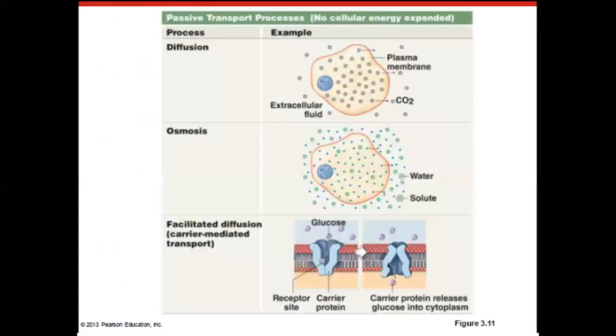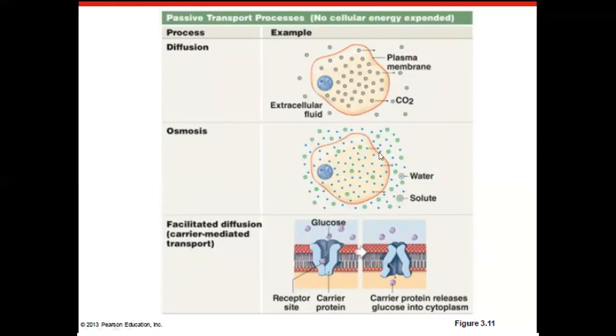So there's a figure illustrating those three concepts. Diffusion of a solute molecule down a concentration gradient, like carbon dioxide is the example here. High in concentration inside the cell, low in concentration outside the cell. Carbon dioxide can easily diffuse across cell membranes out of the cell. It is lipid soluble, so it's easily able to do that.